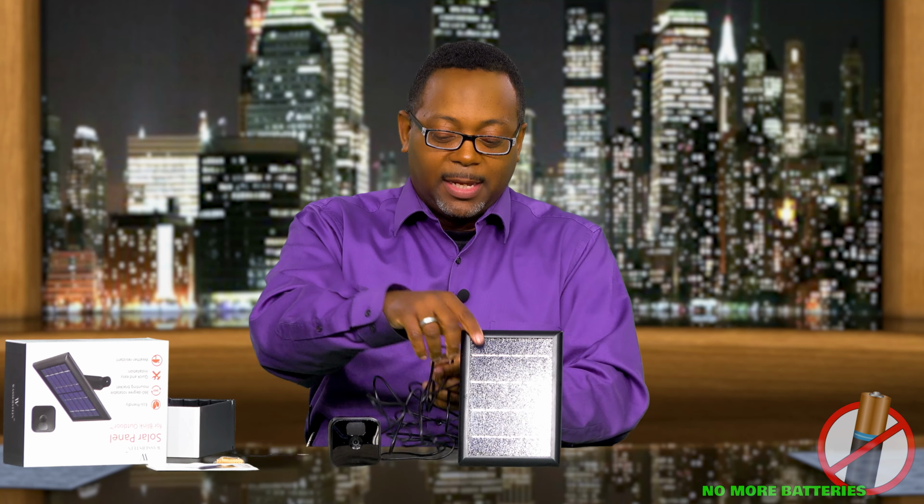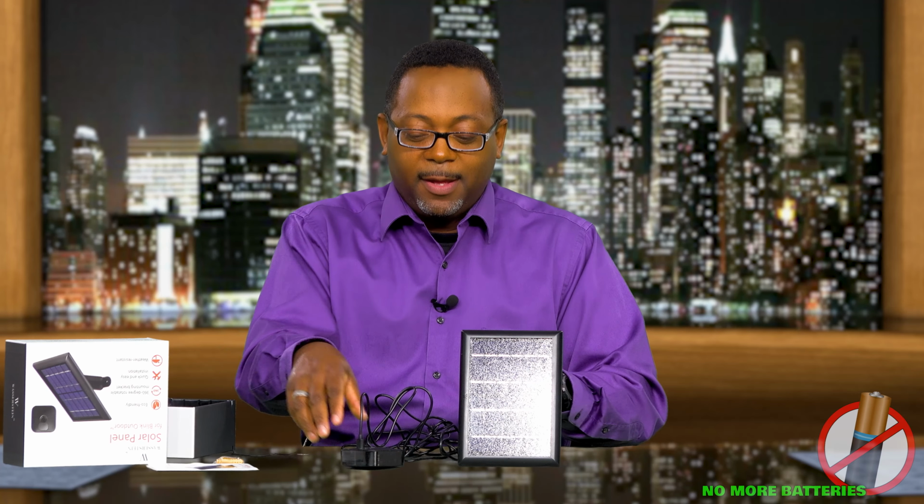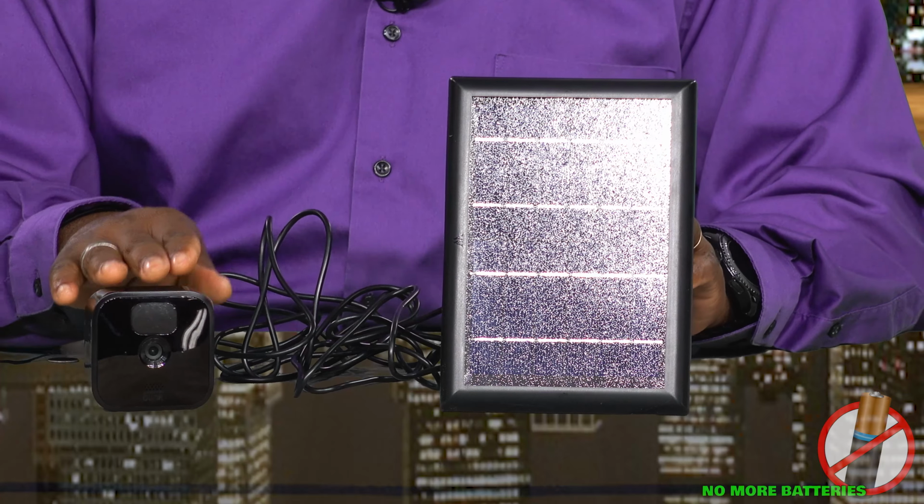Before you connect it to your camera, let it get maximum charging. Just like when you get your brand new cell phone, you want to charge it up before you use it. It's a good idea to position this, run your cable, and there is a lot of cable. But before you connect it to your camera, if at all possible, give it a good full day or so of charging, and then go ahead and connect it to the camera. That way, your battery is nice and ready to go.